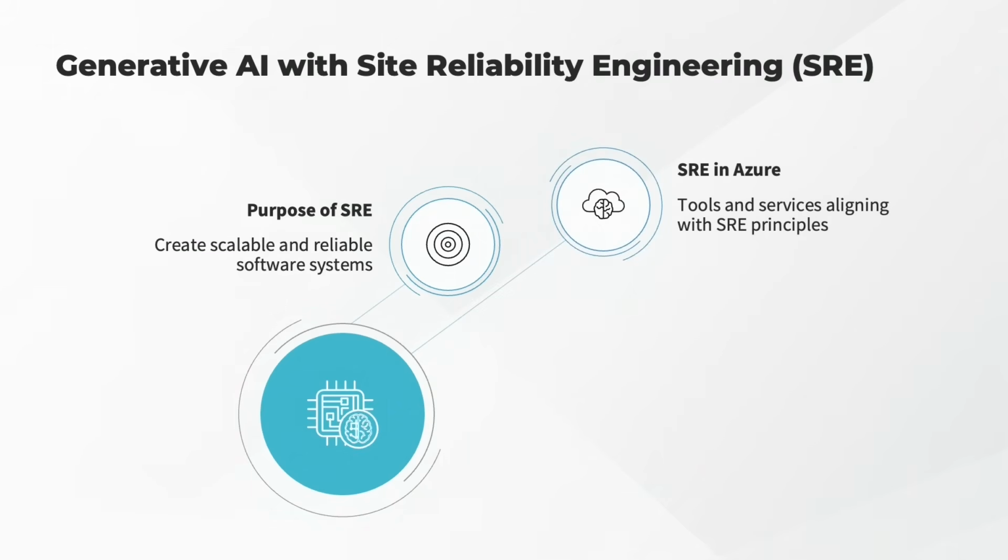Azure provides tools and services that align well with SRE principles. Azure Monitor and Azure Automation, for instance, offer capabilities for monitoring cloud resources, automating tasks, and ensuring the reliability and efficiency of services. Azure's infrastructure also supports the quick deployment of robust, fault-tolerant applications that are essential in SRE practice.